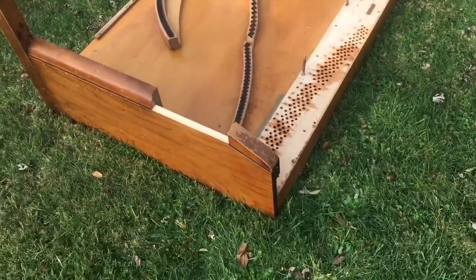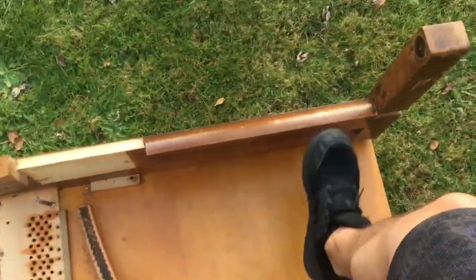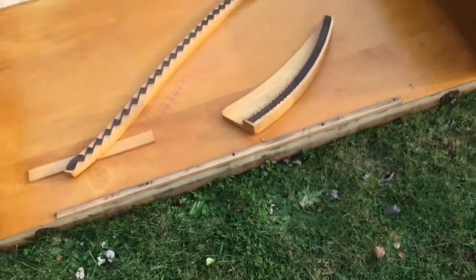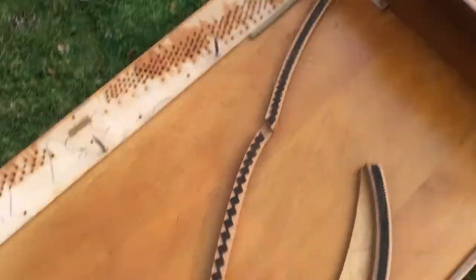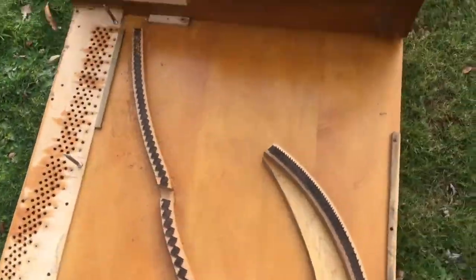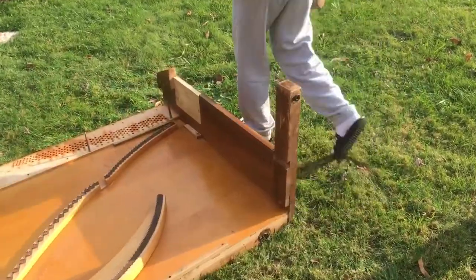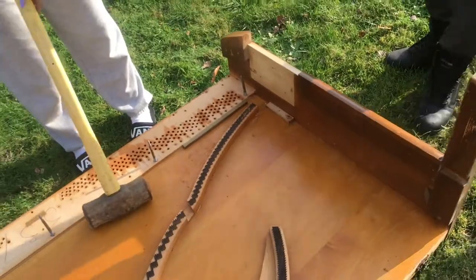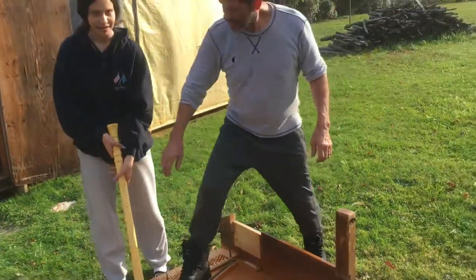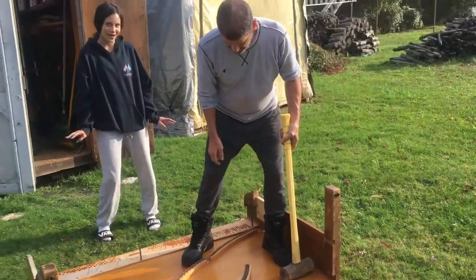Here's the last part: we're gonna take a sledgehammer and hit the wood right here and hope that it breaks. That's how to take apart a piano — but like I said, if you want better instructions, look at another video. Alright, you take it and swing right there and break it. Hold it like a golf club and just go like this.